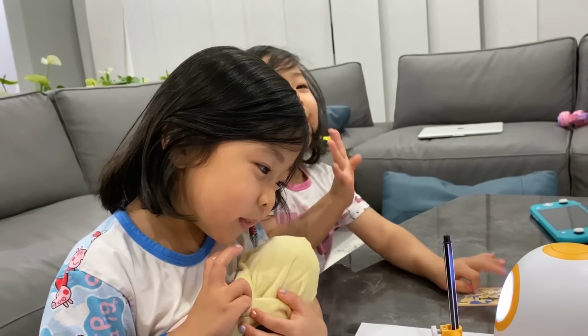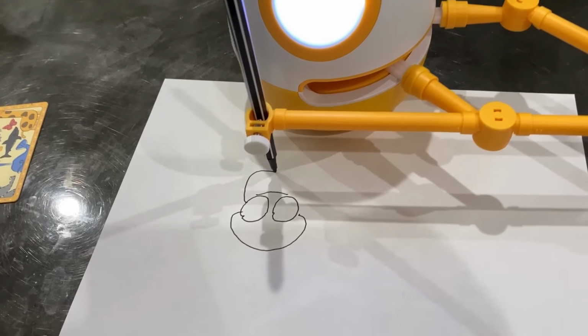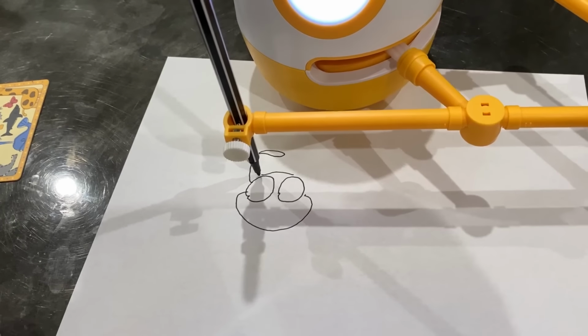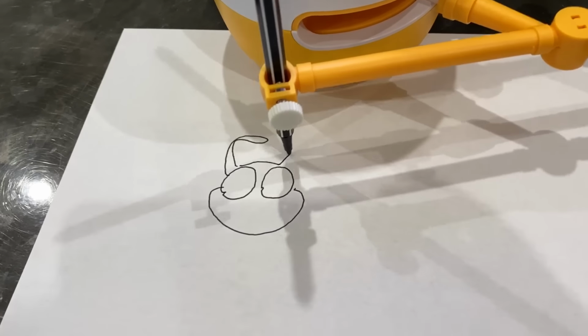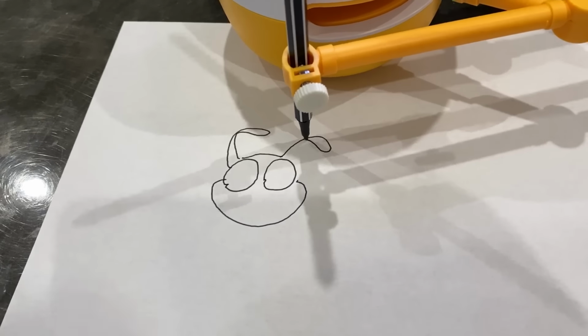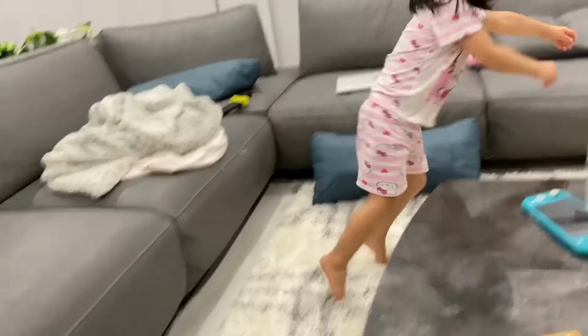Let's see what he's doing. Please pay attention to it. Okay. Any ideas? A frog! Okay. See, it has a big head. Okay. Oh, all right. It's an ant. You think it's an ant? Yeah. You think it's a mommy ant? Yeah. A mommy ant. No, it's a mommy bunny. A mommy bunny? Yeah, mommy bunny.